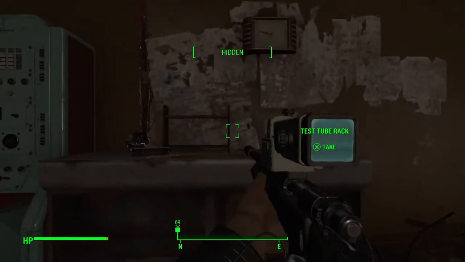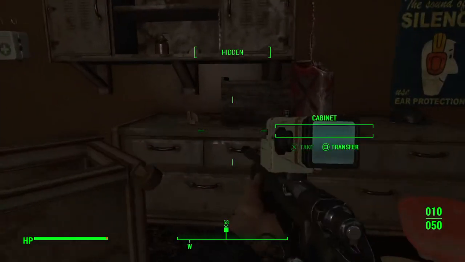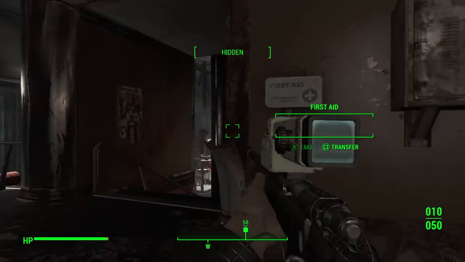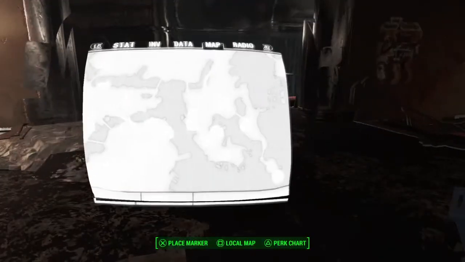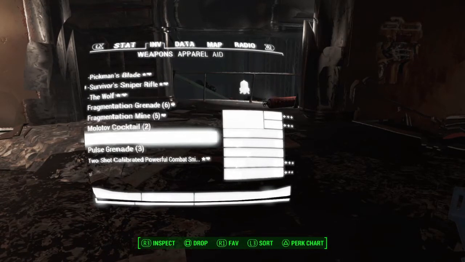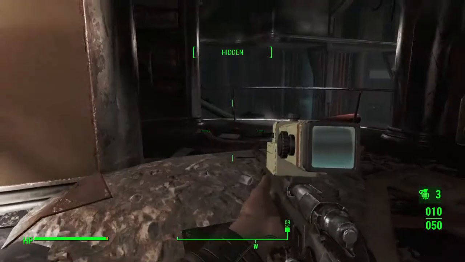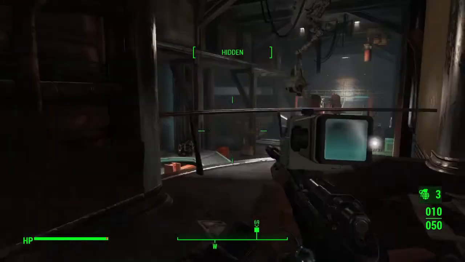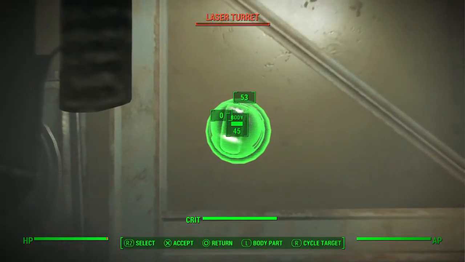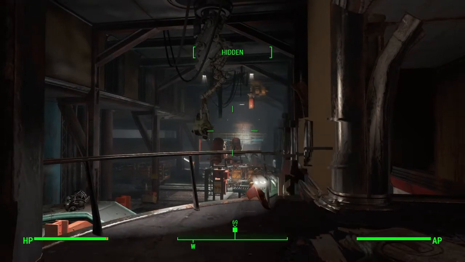Anything else going on around here? Pulse grenade, you say? Very nice. Some packs of purified water. Now, 3 pulse grenades. Let's write those up while we're here. I saw something interesting then. No. Now then. So we have the laser turret. A machine gun turret. And that's all I can see here.